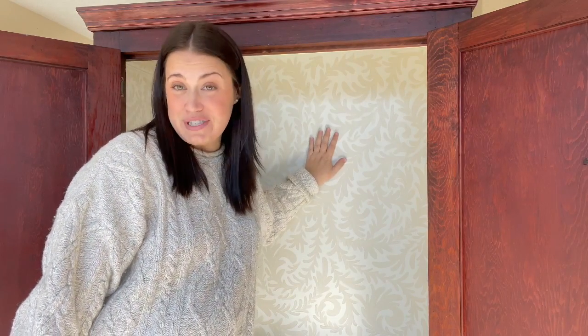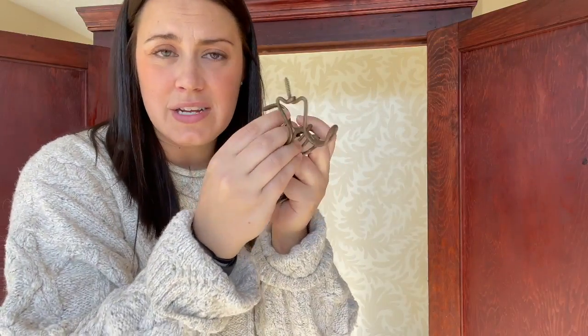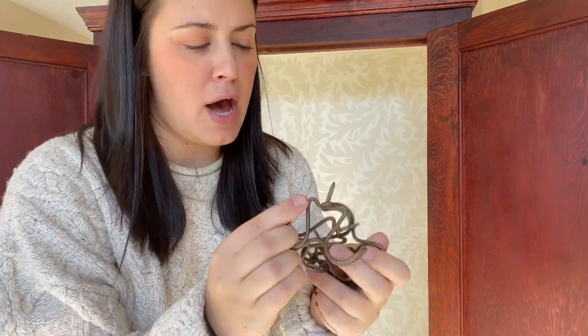That'll keep all this hard work nice and protected. All that's left to do now is to add the shelves. We cut these shelves ourselves. This did not originally come with shelves. It has these weird hooks that you saw me take out at the beginning. I'll put them back in.